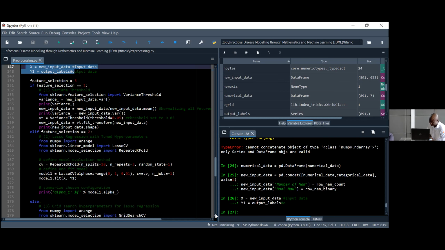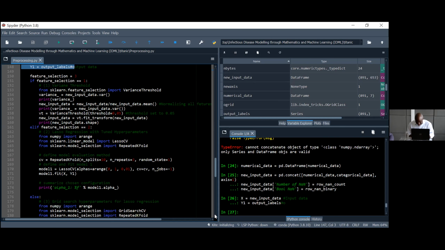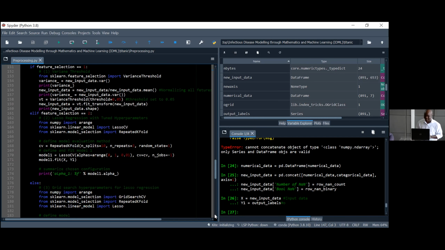The next one here is lasso regression, where we tune hyperparameters. And then the other one is still lasso regression, but the difference between the second lasso and the third lasso is that the first lasso uses something called lasso CV. All right, it uses lasso CV.